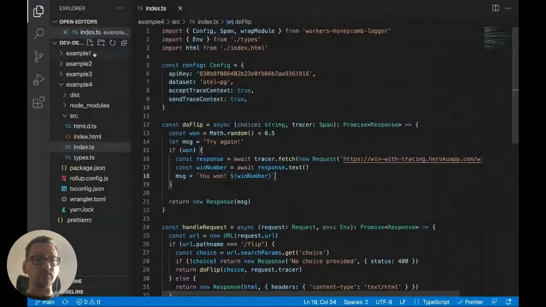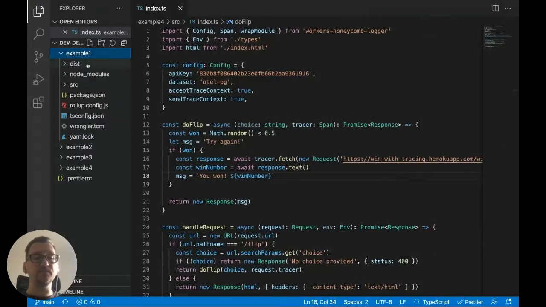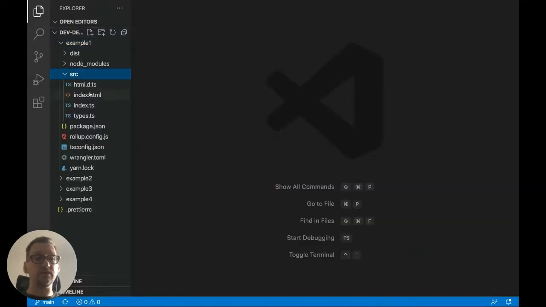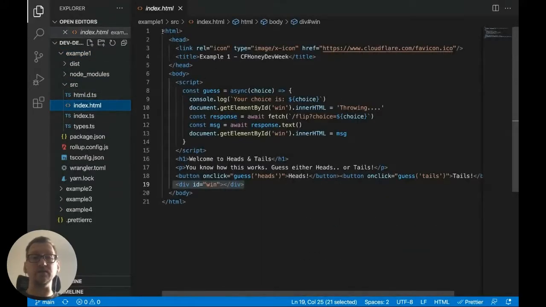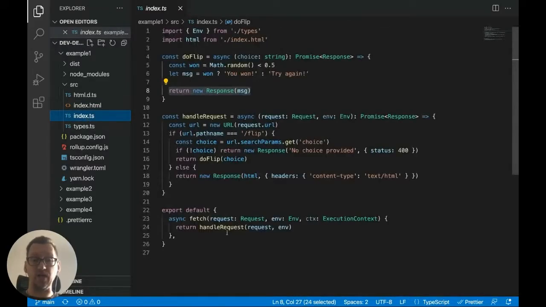The application is pretty simple. It's a super simple heads or tails. If you click a button, it will make a request to our backend, and that will tell you whether you've won or not.